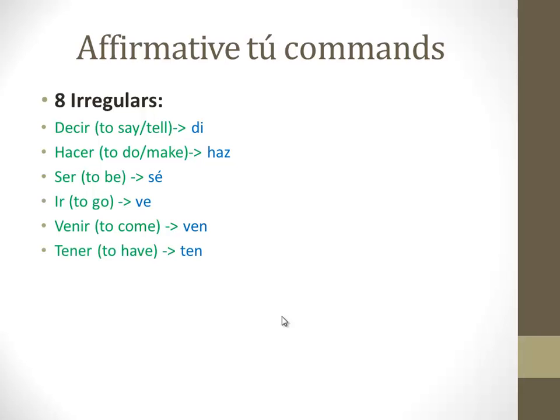6, tener, to have. It is ten. Very common with the tener idioms, like be careful, ten cuidado. 7, poner. If I want to tell you to set the table, pon la mesa. And lastly, number 8, salir, leave or go out. If I wanted to tell you to leave the kitchen, sal de la cocina.